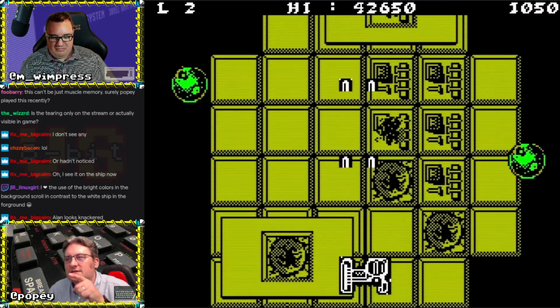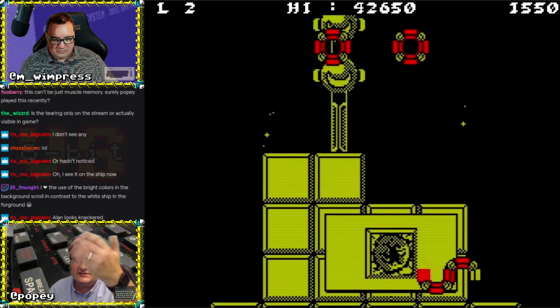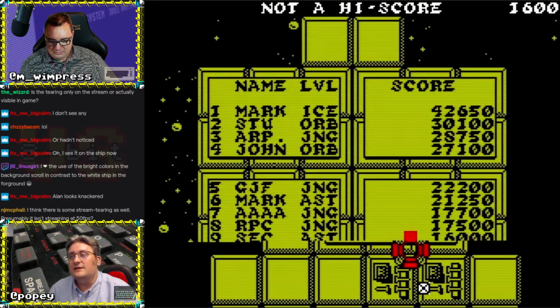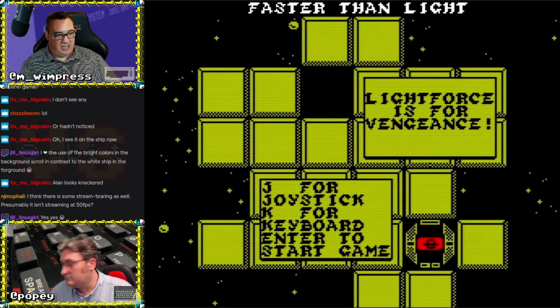So this is one of the levels we haven't seen yet. This is the space station. Okay. You can see similar kind of structure and patterns and so on, but it's much the same. I think there is some screen tearing as well. Presumably, it isn't streaming at 50 FPS. Yes, Jill is an animator, in fact.